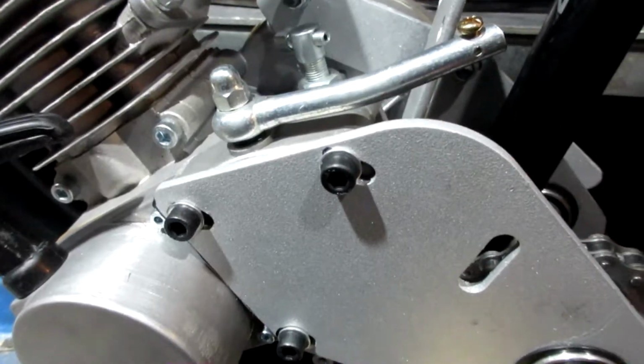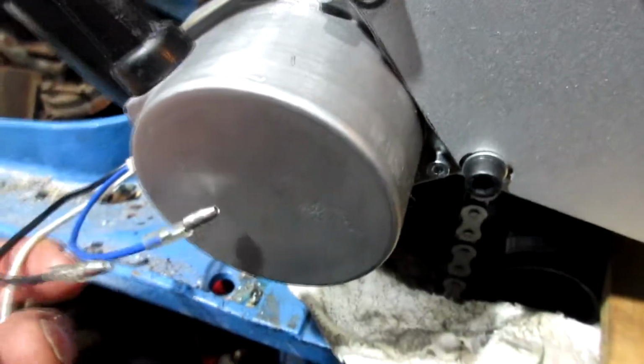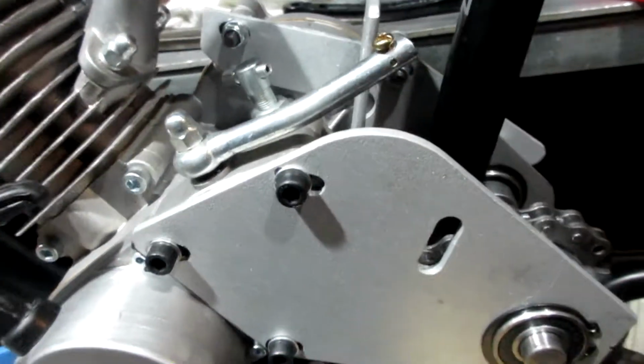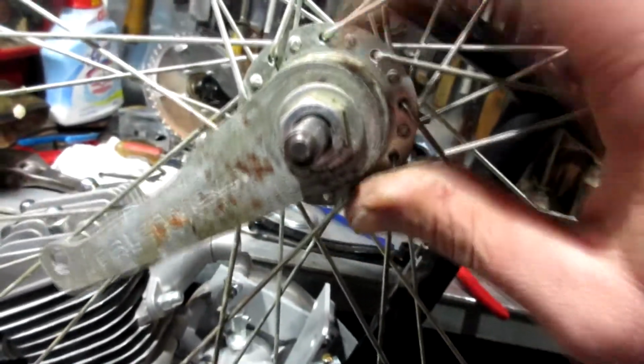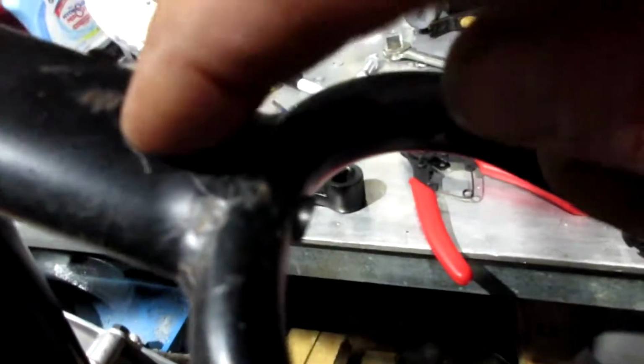Alright, so that's where I'm at. I'll go back to Lowe's or Menards and get some more hardware to make this happen. And I think I'm going to take my back tire, which is not a freewheel back tire. It's the old kind of brake. So I am going to disassemble a freewheel back tire off of one of the extra BMX rims I got and put the freewheel on here. Because I'm going to drill a hole right here and put rear brakes, and I already have the front hole for the front brakes.